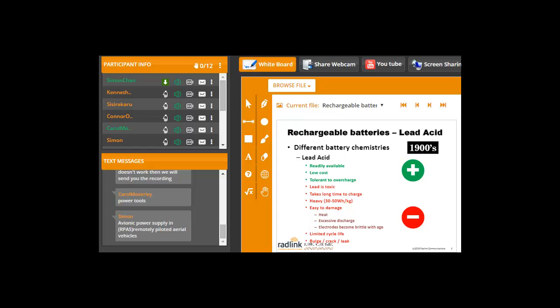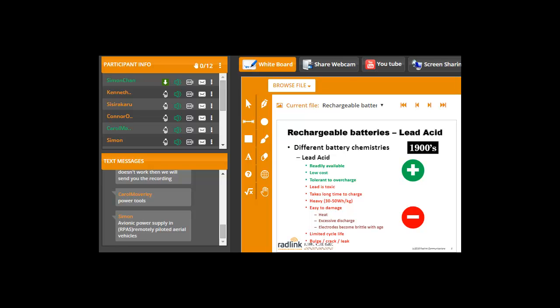Moreover, lead acid batteries are quite easy to damage. Those of you who are familiar with the critical communication world as I am, we find that we have to change our batteries out every 18 to 24 months, simply because we don't know whether the batteries will survive much longer. So we don't want our critical communication system to fail due to unreliable batteries.